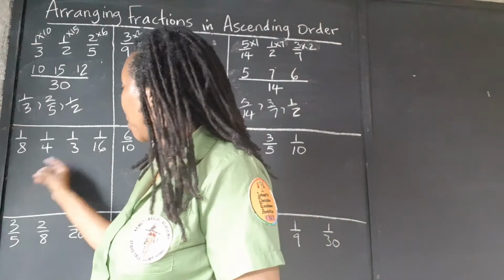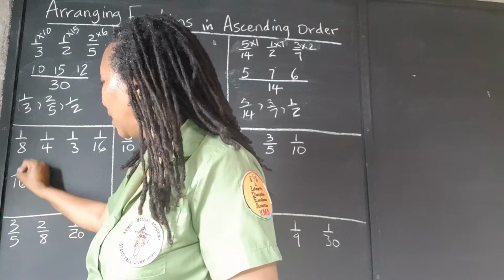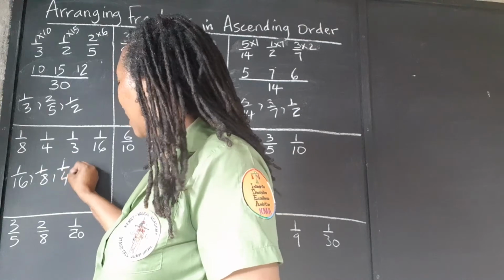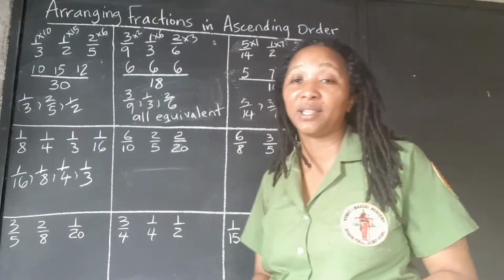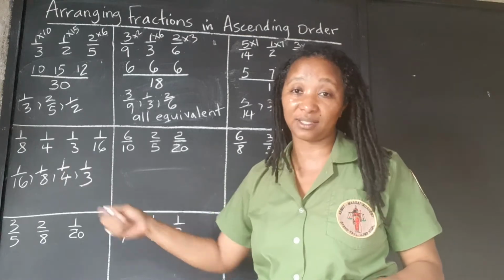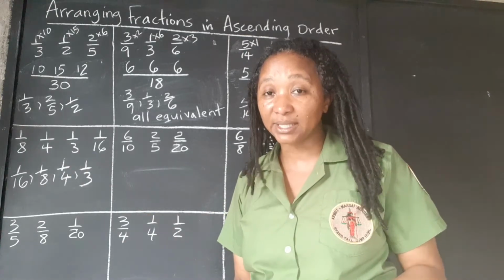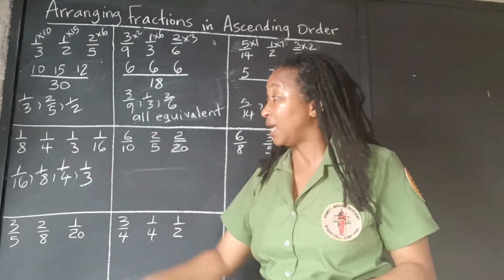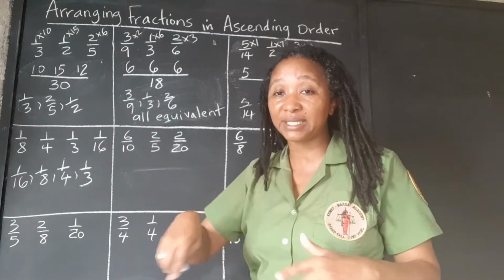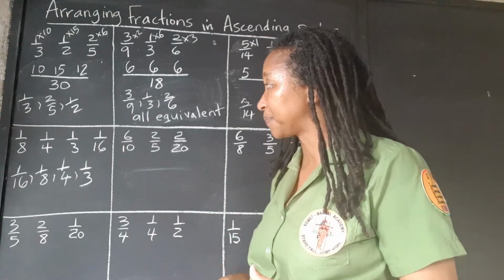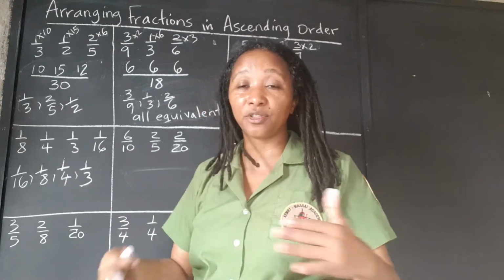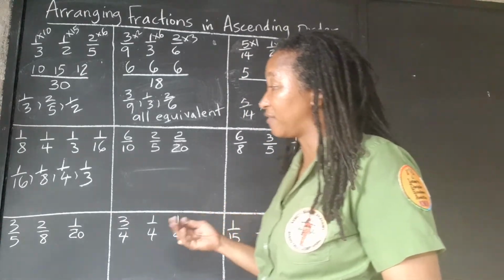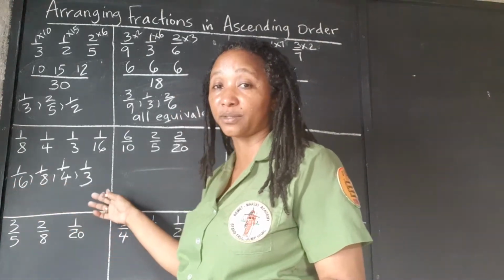So we can just go ahead and compare them. We know the 1/16 is the smallest, followed by the 1/8, followed by the quarter, and 1/3 is actually the biggest fraction of this lot. It looks like the smallest because you have the 3 and you say, man, the 16 must be bigger. No, it's one little part out of the 16 pieces that you cut up, those tiny pieces. And this one only had to cut it in 3. So it's a bigger share. So in ascending order from least to biggest, this is how it goes.